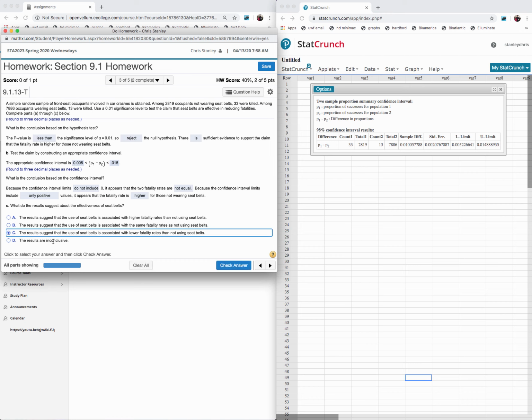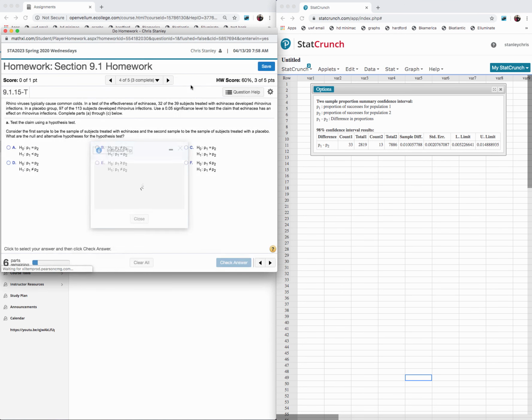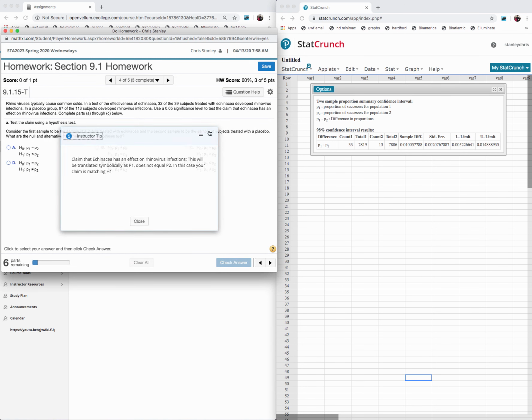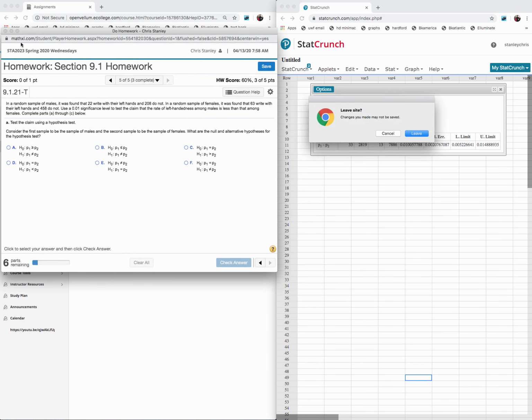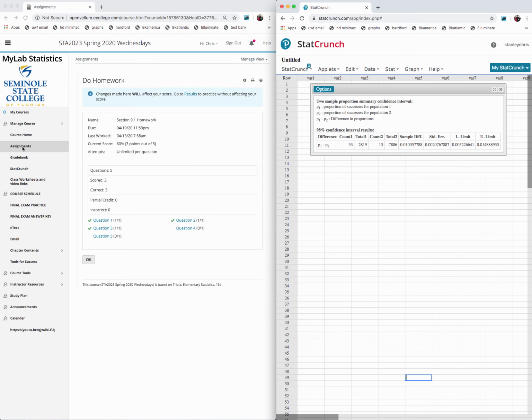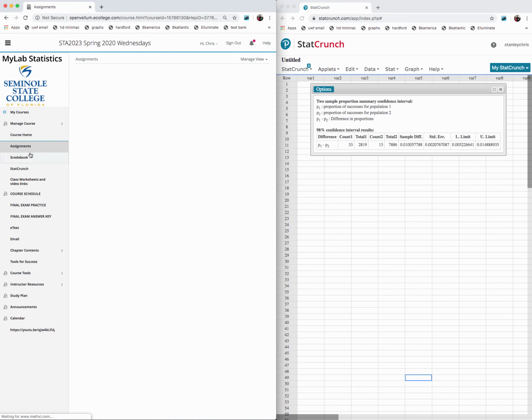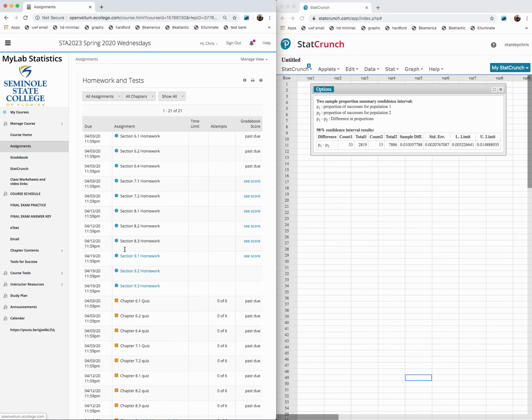Okay, this seems like seatbelts are associated with a lower fatality rate. Okay, now I'm not going to do these next two. It's the same exact idea. It's all the same thing, the same idea. So just make sure that you watch the first 3 and you get a good hang of it.